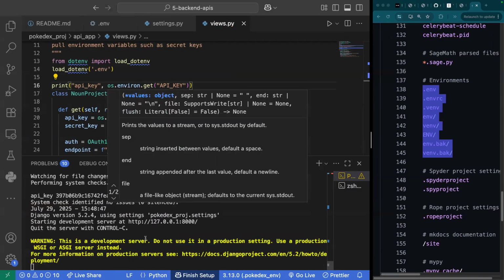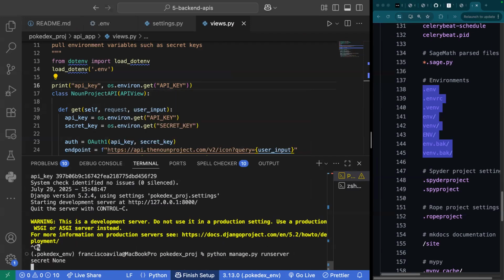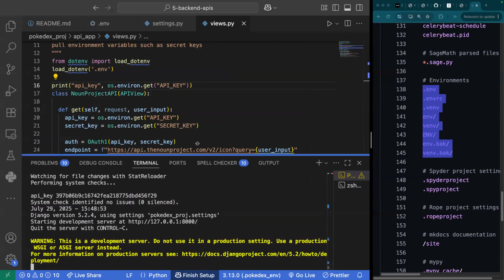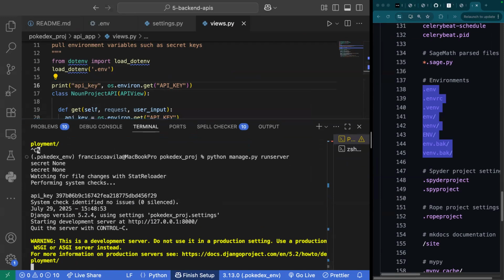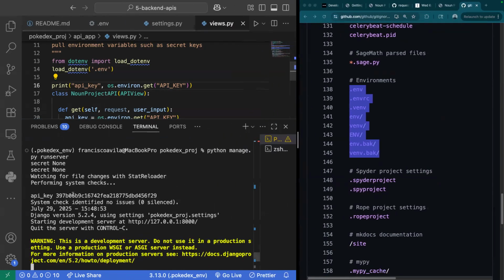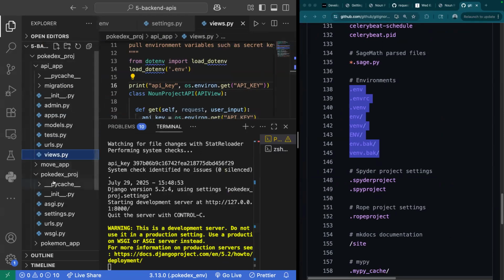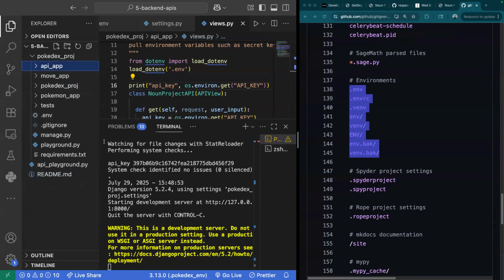Does it have something to do with the built-in Django secret key? Like, does Django have its own built-in functionality to recognize that it's a key that you shouldn't be printing? No. Actually, what's going on here is the order in which things are executed. So what we established so far is that manage.py is the entry point to my project. But what's the next script that gets executed? Settings. It's settings.py, right? So currently, my load_dotenv call doesn't happen until later on.